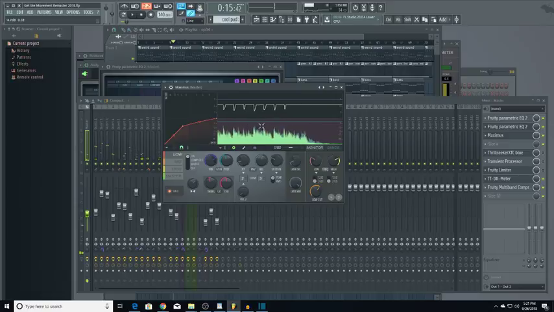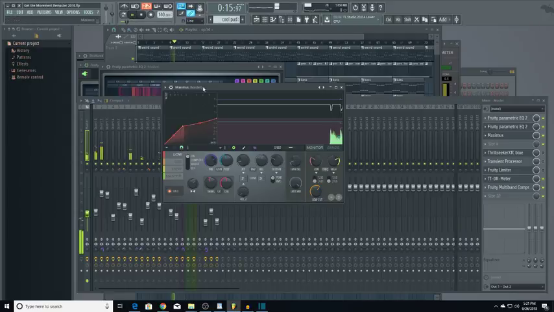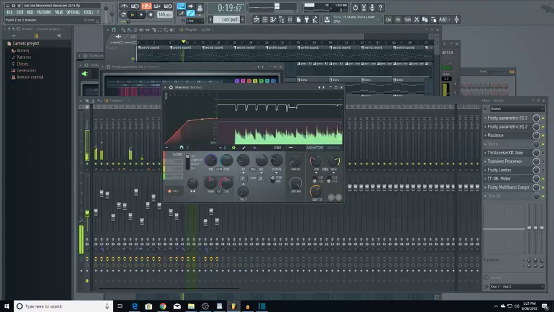And so it's one of those situations, if you like that kind of sound, you can start to adjust your threshold here. Say your volume's up here, well, you're barely getting any compression.